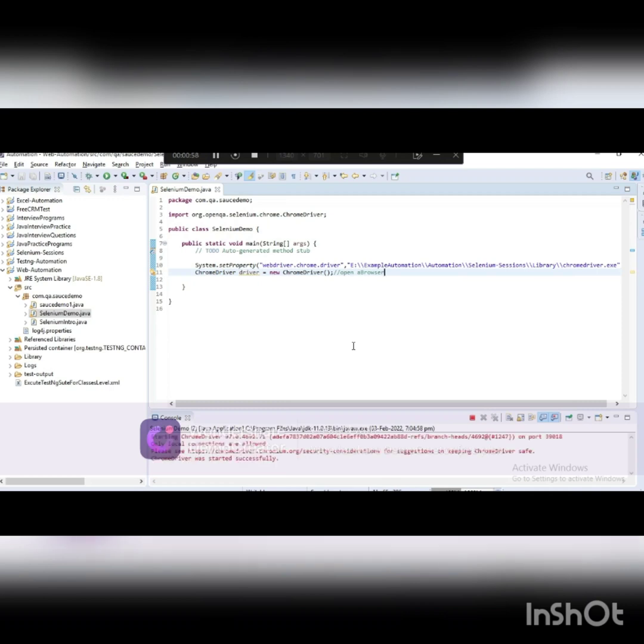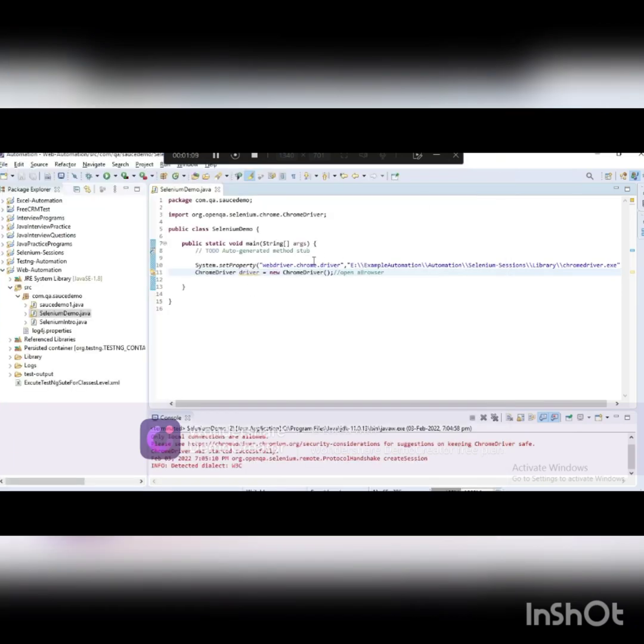See, the Chrome driver was started successfully. It will invoke an empty browser. Okay, this is an empty browser because we didn't pass any URL inside the Chrome browser.